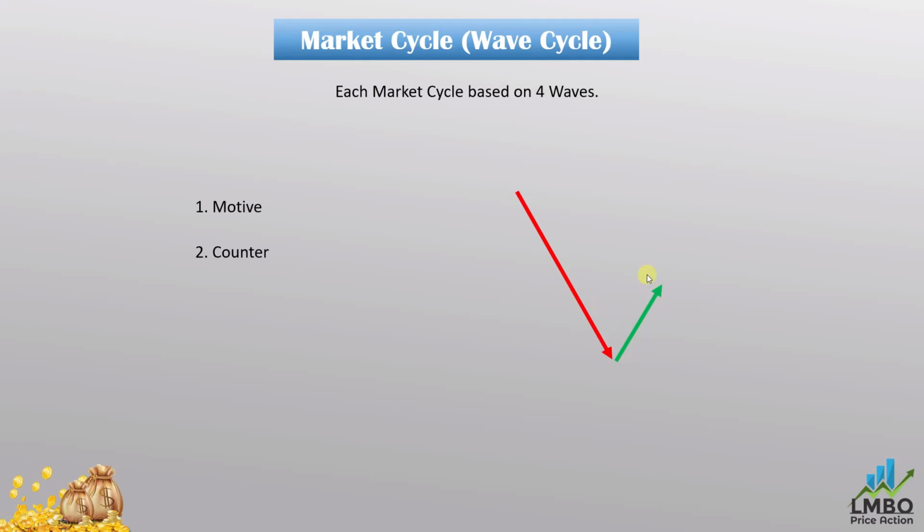Now when the buyers enter in this area, it may be an engulfing, a piercing line, maybe an inside bar, maybe a bullish harami, whatever the pattern you find, that is the counter. So don't trade the counter pattern. If you trade the counter pattern, I think you will get a 50% result at this stage. If you trade the bullish pattern, you need to wait for the last effort.